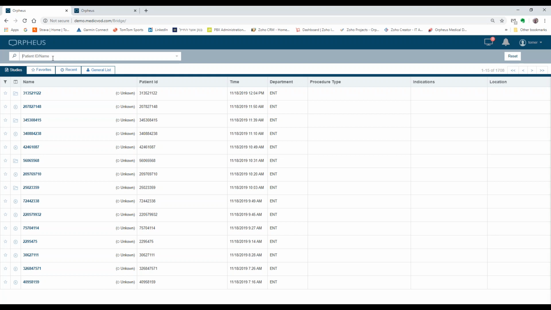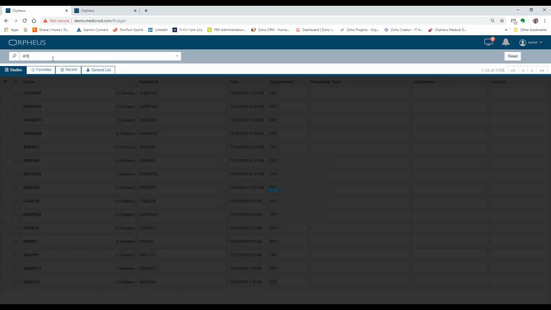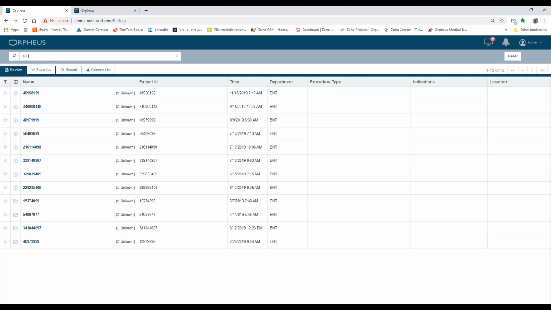The easiest and most common search option is just to type in either the medical record number or the first name or last name, as you see here in this search button. So when I type in numbers, we assume that this is the patient ID, the MRN. It's enough to type in 2 or 3 characters, and we already send a request to the database to search for this combination of numbers.